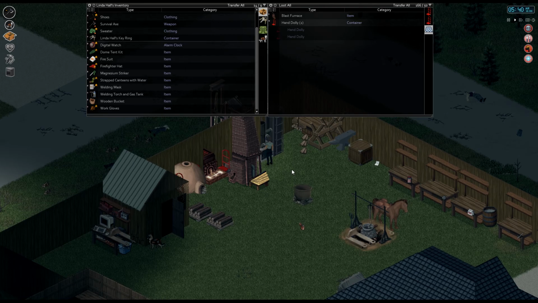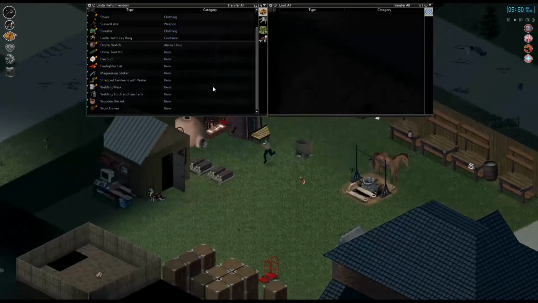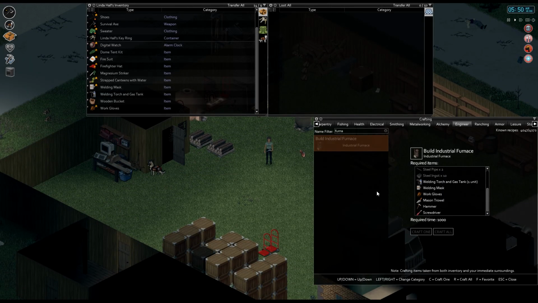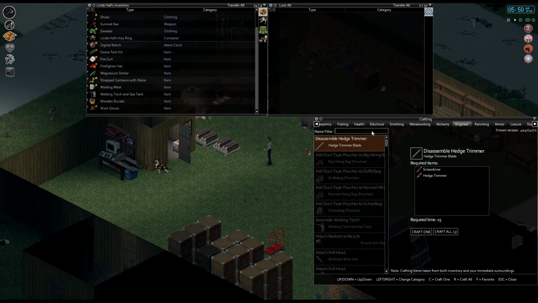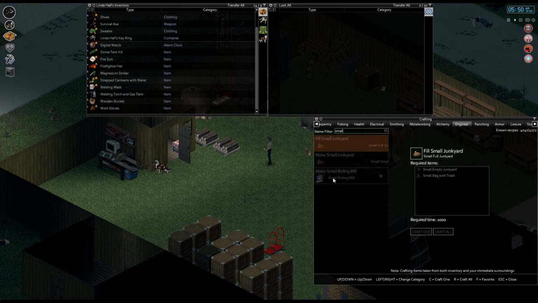All right, so now that the blast furnace is done, what are we going to do next? We're going to make a small rolling mill, which is in the engineering category. Let's go ahead and get rid of this guy. Small rolling mill. You see, now it's not even the text field. There we go. Small rolling mill.